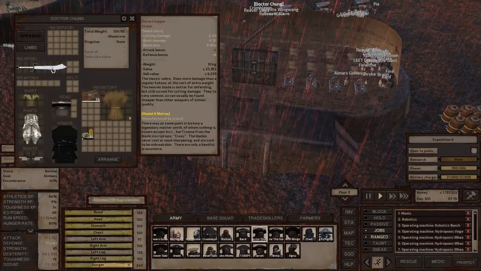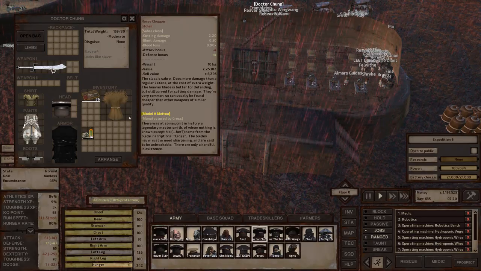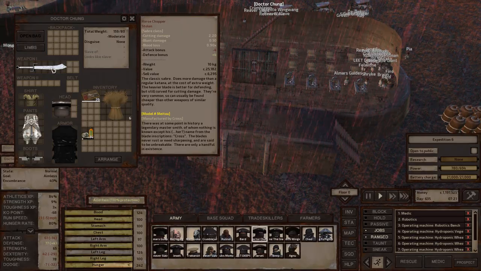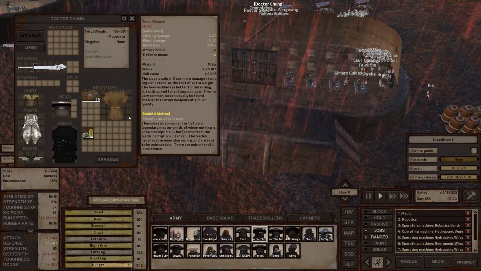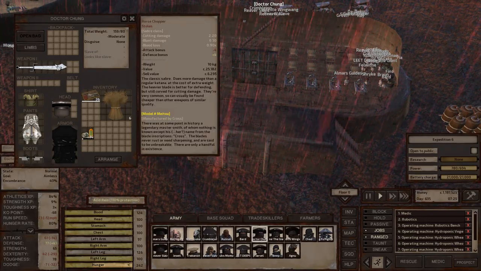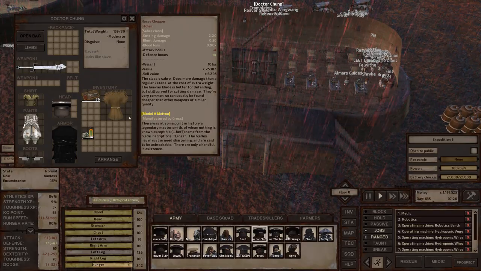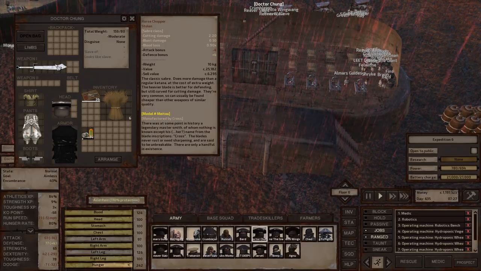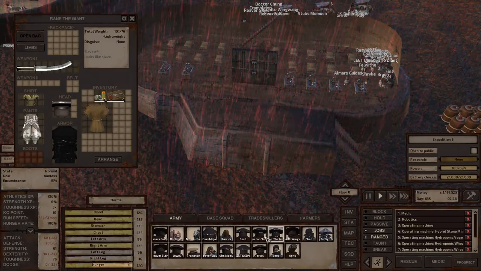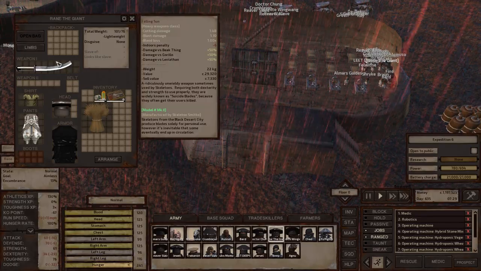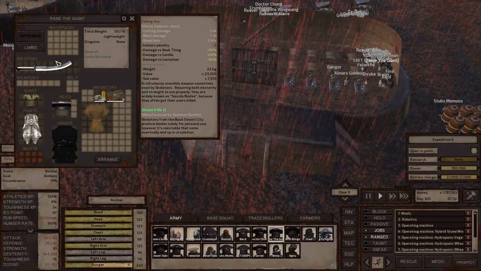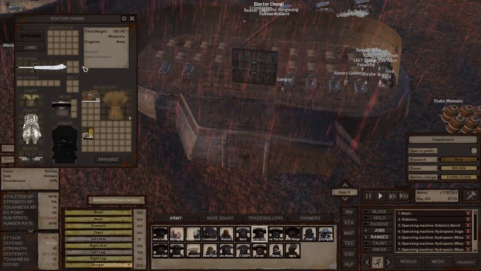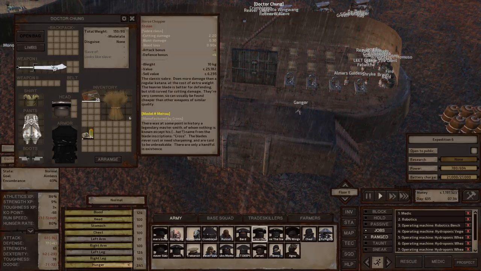And you'll notice a lot of my other characters are using different weapons. Like, this character is using a horse chopper. Why? Because it's Me Too quality. For that reason, if you are faced with an option, should you use this horse chopper, despite the fact that it isn't on any of the best in slot weapons lists, because it is Me Too quality, or should you replace it with something less good that is on the best in slot weapon list, like this Falling Sun, what would be better to use? And the answer is this horse chopper.